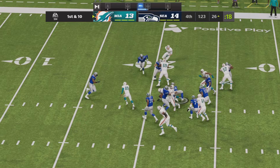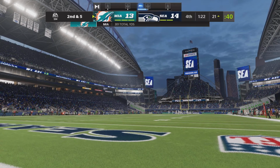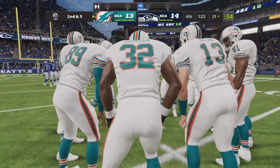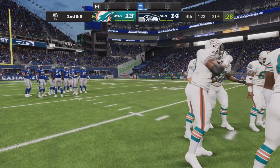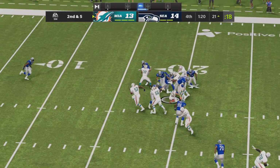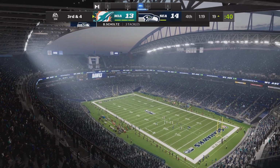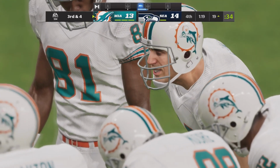They go back to the ground with Johnson, and he'll be brought down at the 21, just shy of the 20 in the red zone. Now the Seahawks are going to use the first of their timeouts as they talk things over prior to this upcoming second down play. Now a handoff here to his running back, and a couple of yards as they move it from the 21 to the 19. Now the Seahawks call the second of their 3 timeouts as they head to the sideline and talk over what to do next.